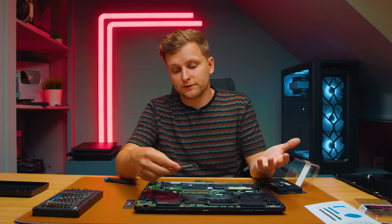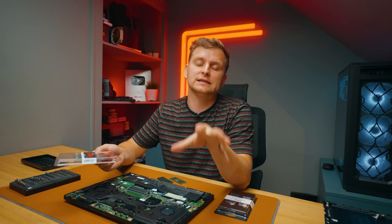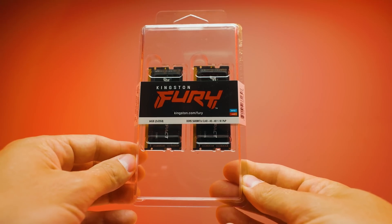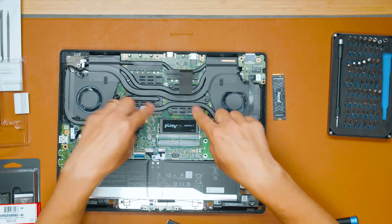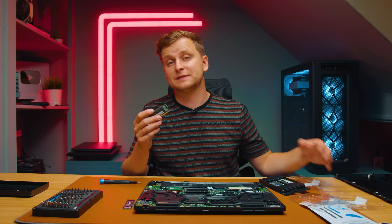So let's say you only have 16 gigabytes of RAM — maybe a single 16-gigabyte stick or a dual one. You can get a dual kit of 64 gigabytes. If you're a creator, I highly recommend going to 64 gigabytes on your laptop. Don't buy that RAM when you first get the laptop unless you really want to spend more money — buy it from a third party on Amazon to get it cheaper. For example, these Kingston Fury Impact ones are very affordable, or even the Value RAM — they're essentially the same. Just push the RAM in and click it in for both slots. It's going to be much better when exporting video or working with photos.